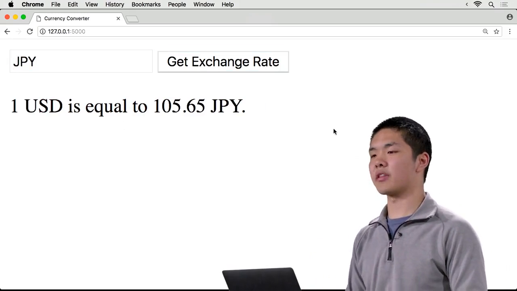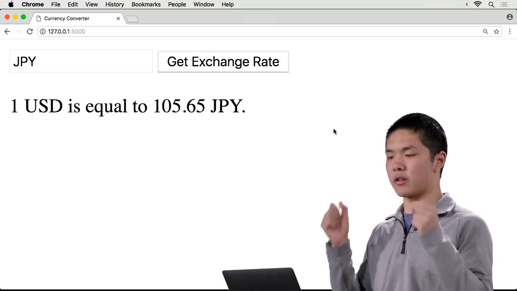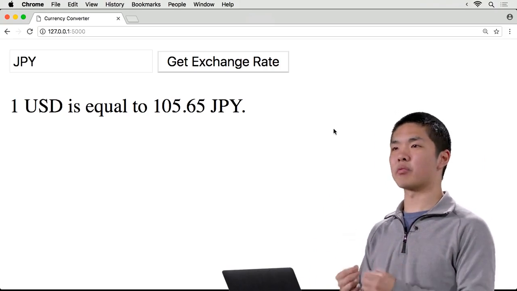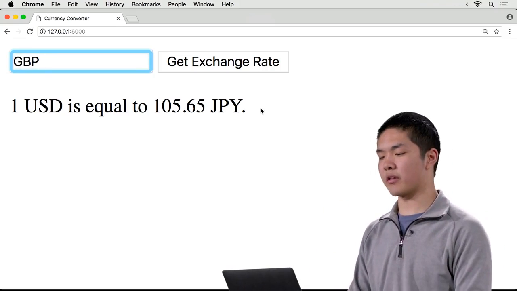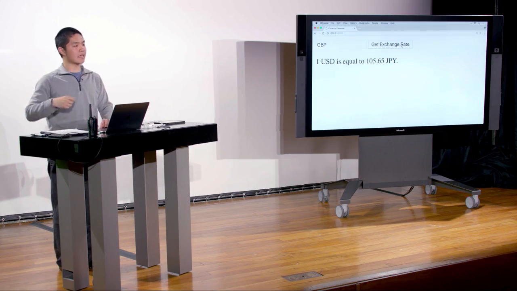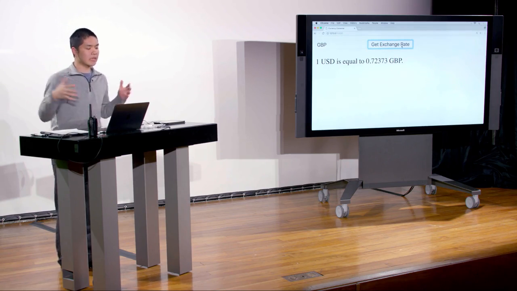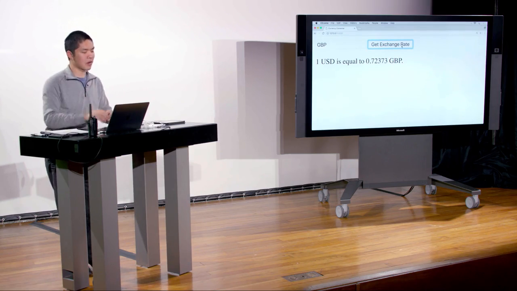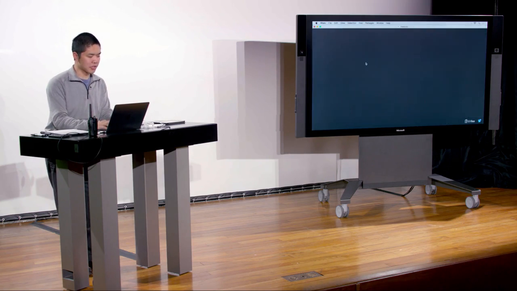And it's not the case that when I loaded this page, I needed to load all of the different currency exchange rates in order to load this page. What's happening, as we'll soon see, is that when I type Great British pounds, for example, when I click get exchange rate, I'm making an AJAX request. I'm making another request to my web server, my Flask web server, which is going to get the exchange rate for the Great British pound, give it back to me, and then I'm using JavaScript to update the DOM in order to render this new content. And so we'll take a look at how all of that actually works.